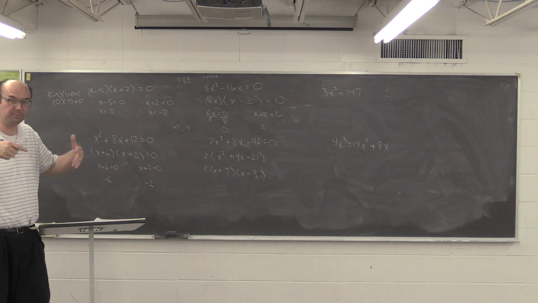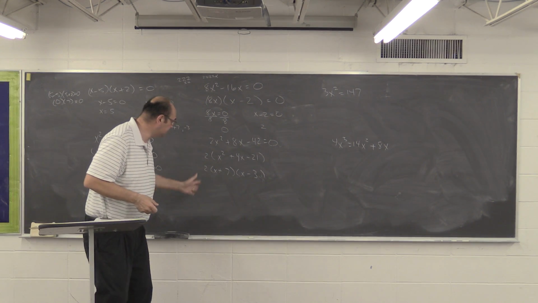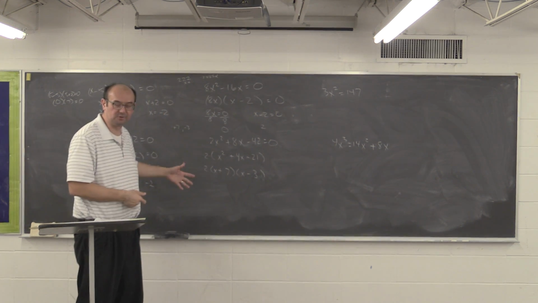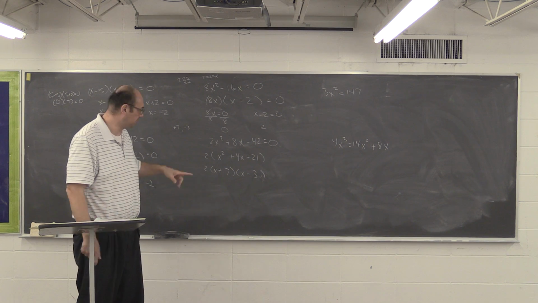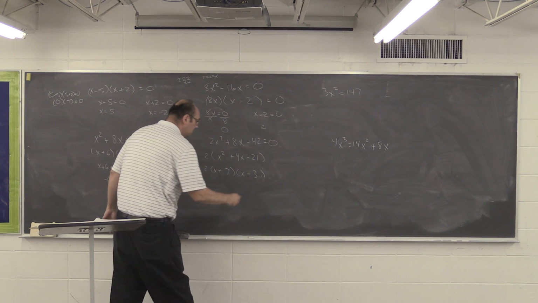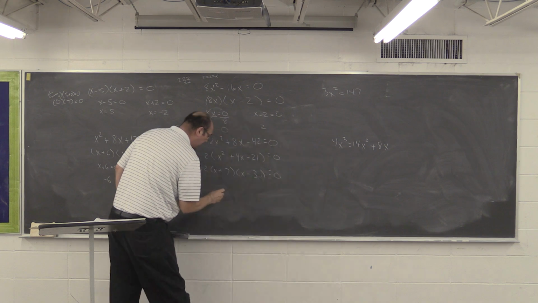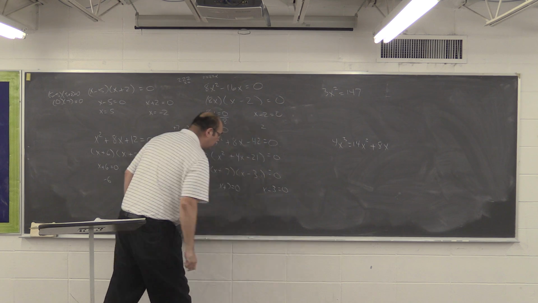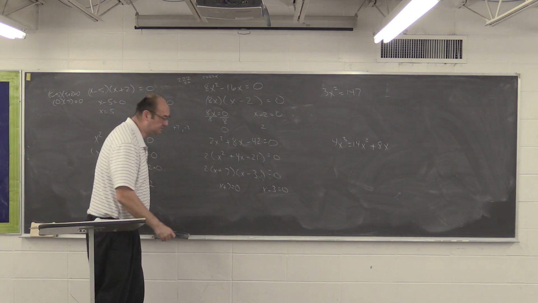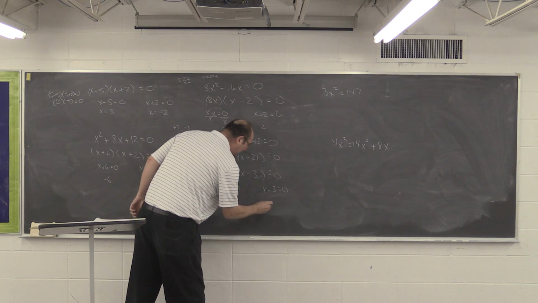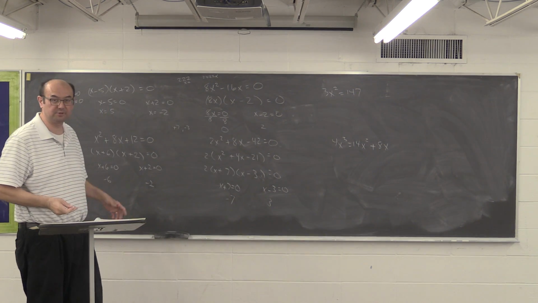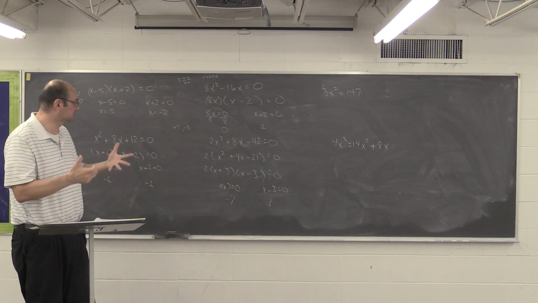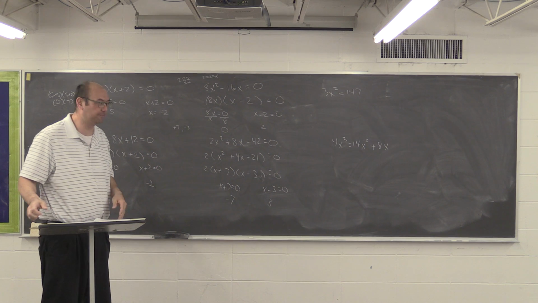Now, in quadratics, when you're solving, you take each factor and set it equal to 0. Now, 2 is not equal to 0, so we just let that go. But we do have two binomials here. So let's set them equal to 0: x plus 7 is equal to 0, and x minus 3 is equal to 0. We subtract 7 from both sides here and get a negative 7, and we add 3 to both sides here and get a positive 3. So our answer is a negative 7 and a positive 3. That is the solution for this particular problem.